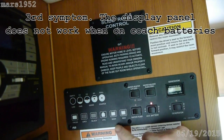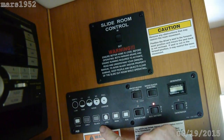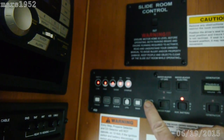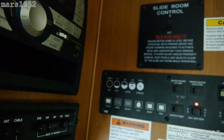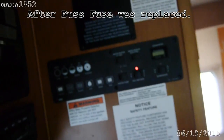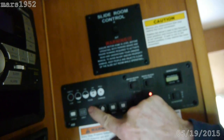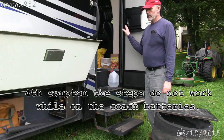Let's see what happens when I test the gauges. The auxiliary batteries are working — I can get that. I get nothing from the chassis, nothing from the LP, black water — none of these work. The only thing that works is the auxiliary battery. The engine is running, so when I push this button it shows the auxiliary batteries are full, the main — which is supposed to be the chassis batteries — full. I can test the propane tank, black water, gray water, fresh water; that all works when the engine is running or when plugged into shore power.